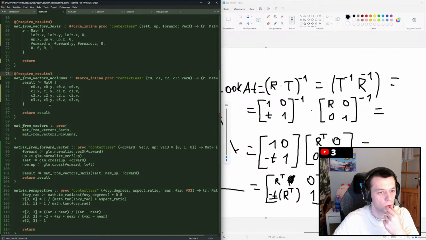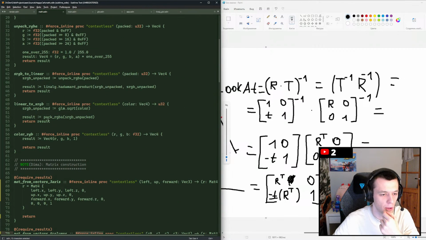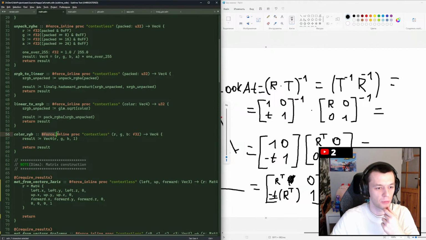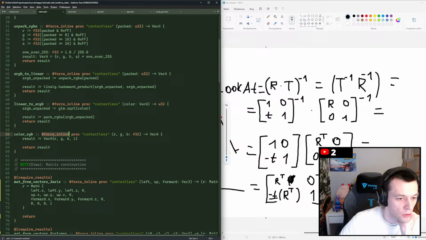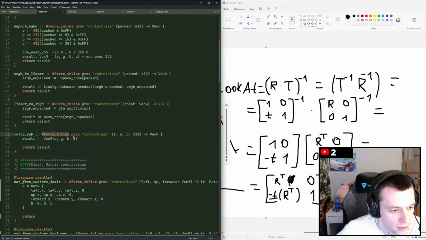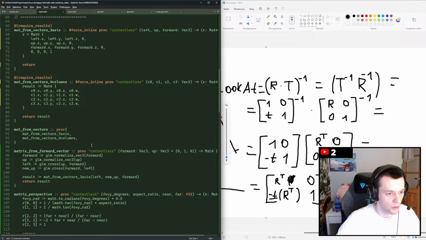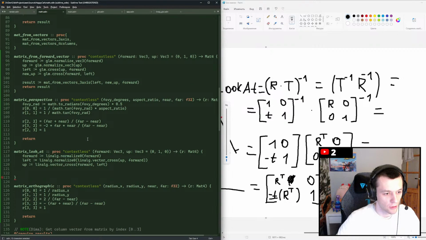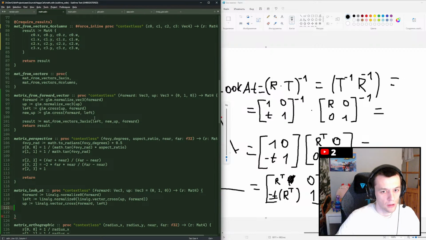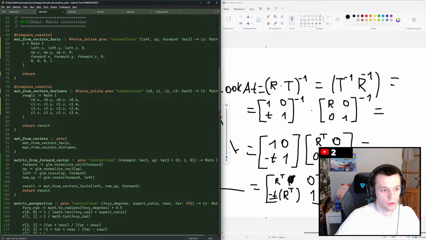One thing that I want to know is, do I have to put this force inline, really? Because I think the compiler might be smart enough to put them automatically where it thinks it needs to place them. I'm just curious. I don't know. Yeah, so result equal to this, return.